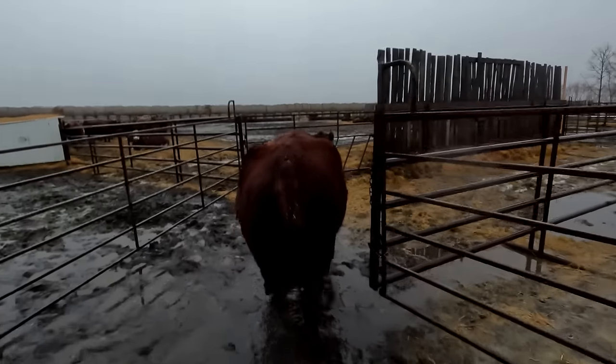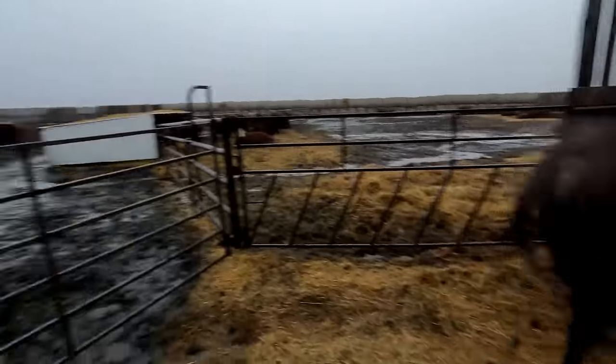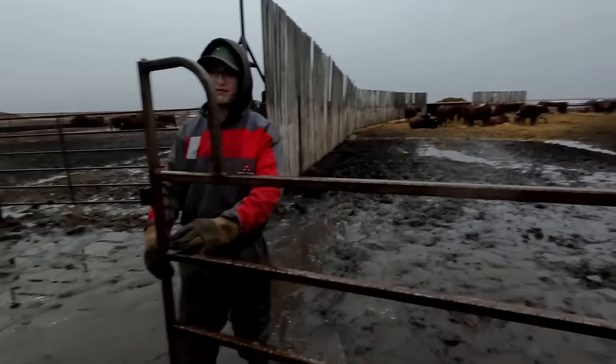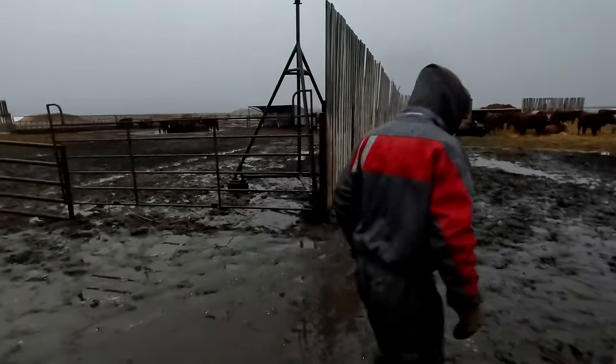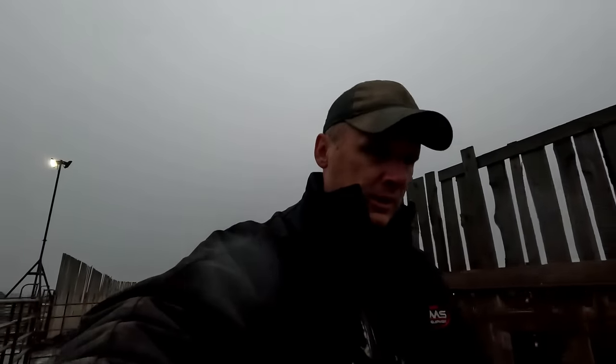And then we gotta go grab one of Greta's twins. You want a red one or the black one? Black one, please. If you wanna grab it, that'd be great. I'll grab it right now. Yeah, that calf didn't make it. Not sure exactly why, but it is what it is. So we're gonna grab one of Greta's twins and take some pressure off of her. Yeah, it sucks, but like I said, it is what it is.